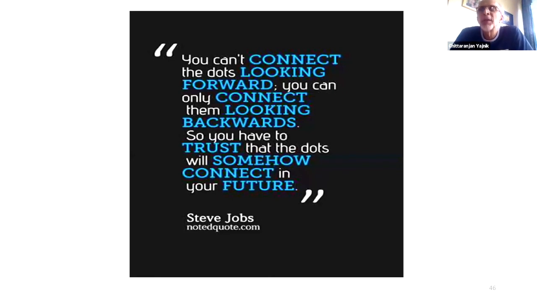I told you about the Danish philosopher. Many of you would know about Steve Jobs, who was the CEO of Apple. And I found this quotation from him, which is quite stunning. He said, you cannot connect the dots looking forward. You can only connect them looking backwards. So you have to trust that the dots will somehow connect in your future. So that's quite a great statement for an intervention in a cohort where you have all the information going back, where you connect the dots, and you hope that this will work in future.